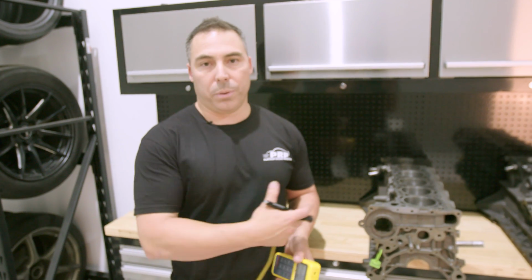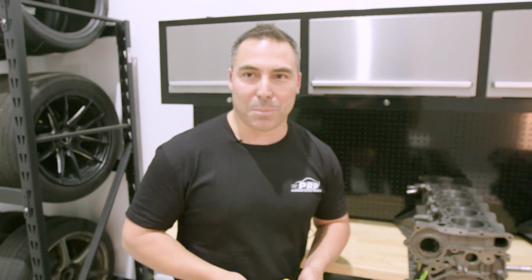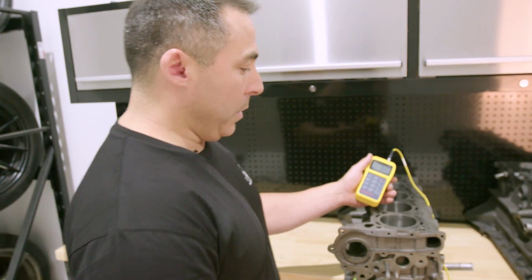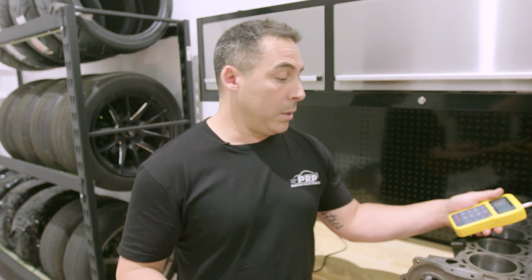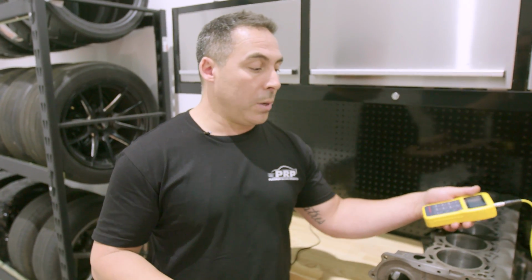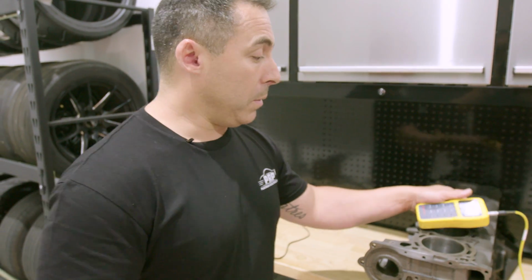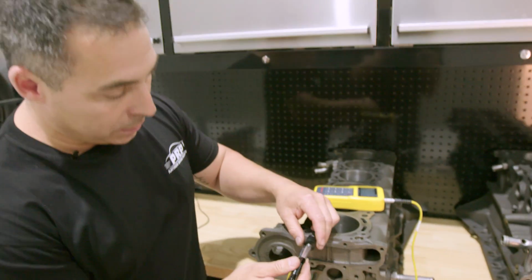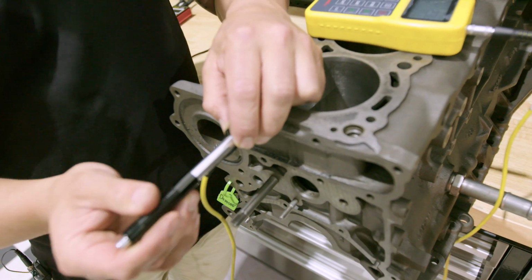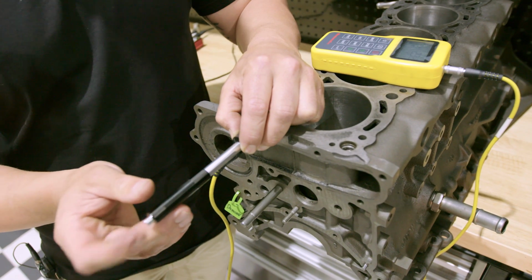Okay, so now we're going to go through and test all the blocks that Andrew's gone through previously. This is unedited, uncut footage, so you're going to have to bear with me on a few mistakes here and there. This first block is an RB26 block. It's an 05U. It's the most common block. They usually test around the 240 to 250 mark on my equipment. So I take an average of 5 tests, which I do right in this spot here. We're just basically bouncing the ball bearing and measuring its frequency.